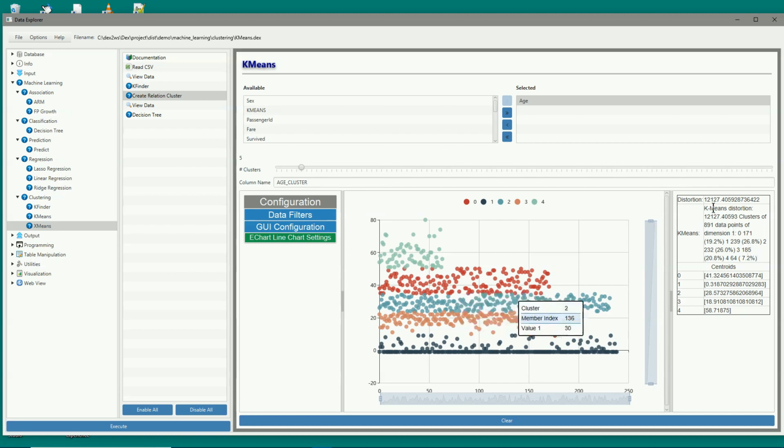And over here to the right, we can see the distortion. We can see the model serialized out to a string. We can see that it's pretty well, except for that last k-means has different performance than the rest.